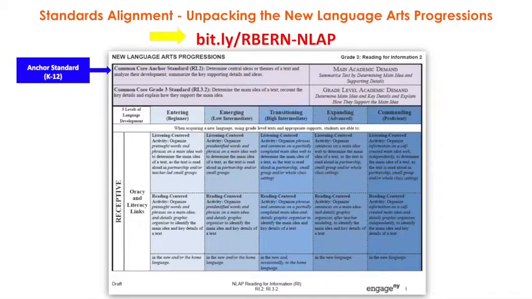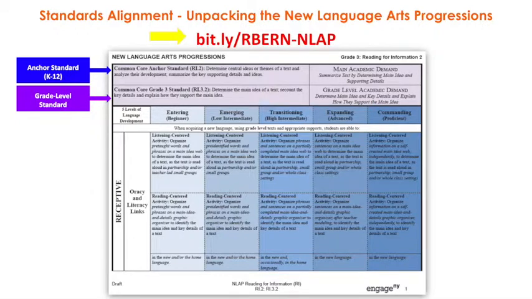For example, on this document, the anchor standard is Reading for Information 2: Determine central ideas or themes of a text and analyze their development. Summarize the key supporting details and ideas. If you look at the documents that you have in front of you for your corresponding grade, this Common Core anchor standard should be the same.